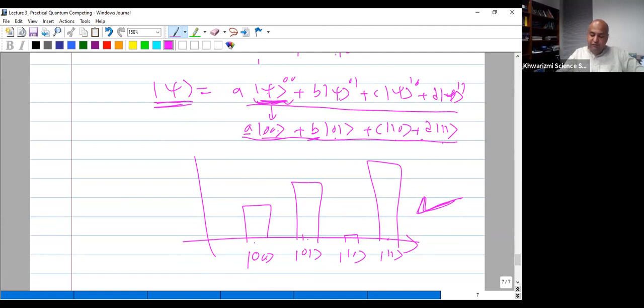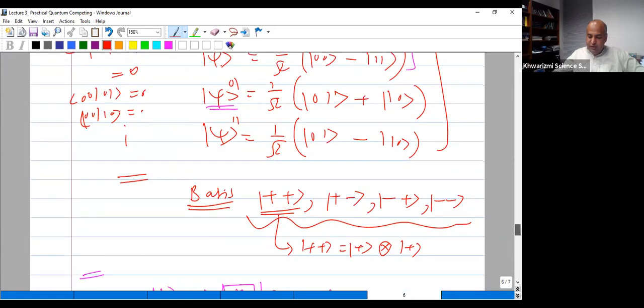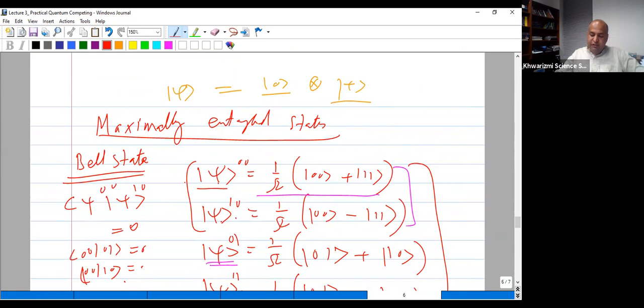So now, if I only get A, for example, and this is 100% probability, it means B, C, and D are 0. So it clearly tells me that at the input, there was only psi 0,0 state present, right? Yes, sir. Okay. Similarly with other individual coefficients. But if I measure A and B equally, and C and D are 0, this would mean that at the input, psi 0,0 and psi 0,1 were present with equal amplitude. If they are present with equal amplitude, this is nothing but a 0,0 state, right? Because if I add them, the plus and minus will cancel the 1,1, and their sum will give me something times 0,0. So this is not entanglement, right?